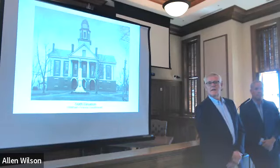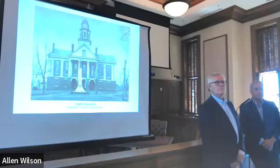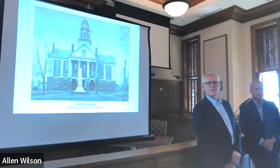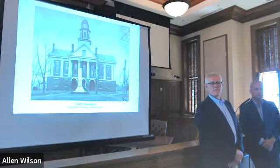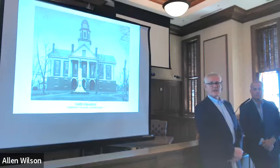So the oldest part of the building is still excellent, the exterior walls. I'm a newbie here, but I understand it was poured somewhere else. Its location was selected. But what was the oldest part that's left of the bridge? I would say it's the walls, because everything else here.